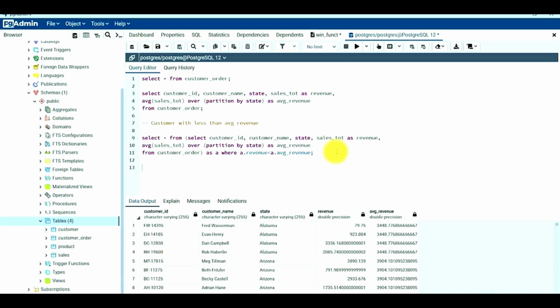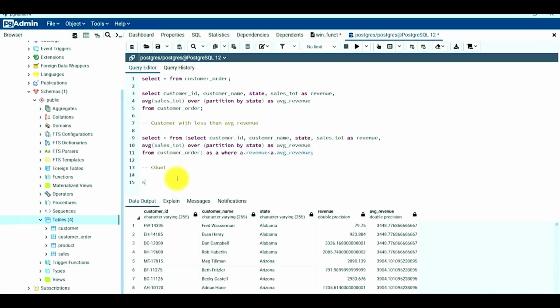So now let's create a column with a total number of customers from each state. So we want select customer ID, customer name, comma, state.